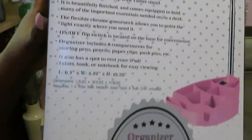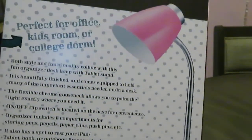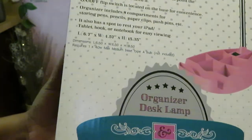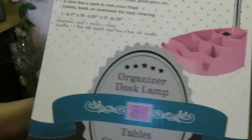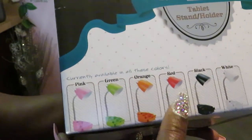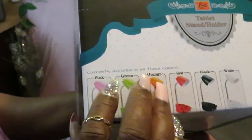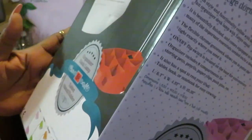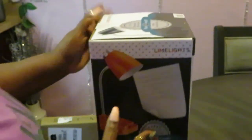Let me show you guys what the lamp looks like. It is in black — it's not this color — but they've got it in all colors, guys. Look at this. I'm gonna show y'all pink because y'all know I love pink. Little desk lamp — they call it an organizing desk lamp. Comes in all kinds of colors: pink, lime green, orange, red, black, and white. And I got it for the girls in black. So real cute — I got two of those, one for each girl for their desk.